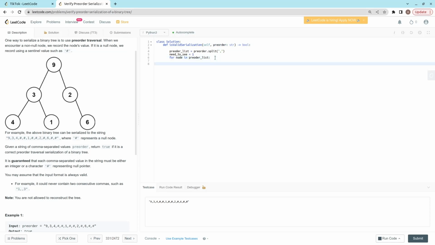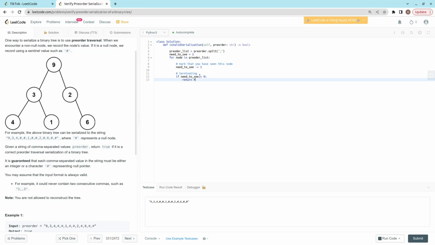So now we're iterating a list, and once we see a node, that means that okay, I have seen one node. So let's quickly mark that, saying that you have seen this node, right? And at any point, if you notice that need to see becomes negative, that doesn't make sense, right? You can never say that I need to see -1 nodes more.